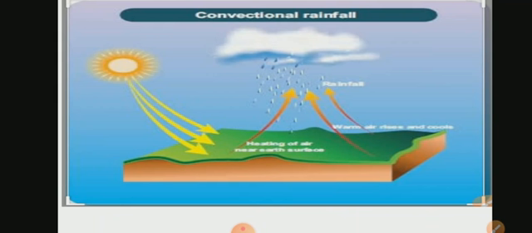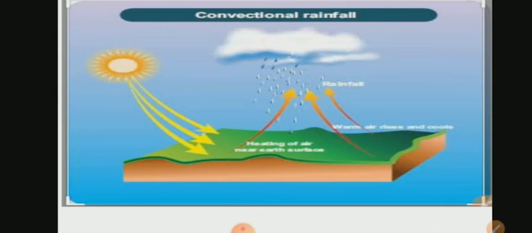In convectional rainfall, the air on being heated becomes light and rises up in convection currents. As it rises, it expands and loses heat, and consequently condensation takes place and cumulus clouds are formed.